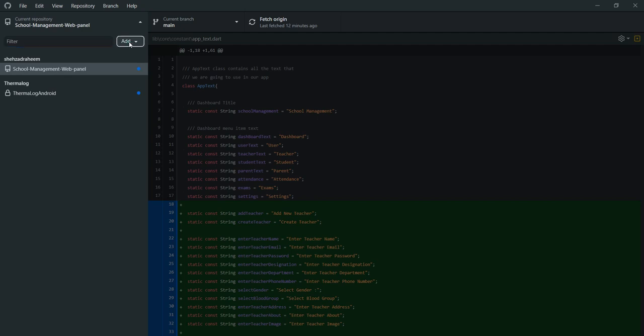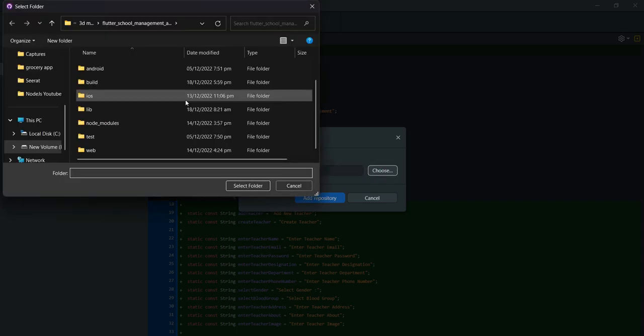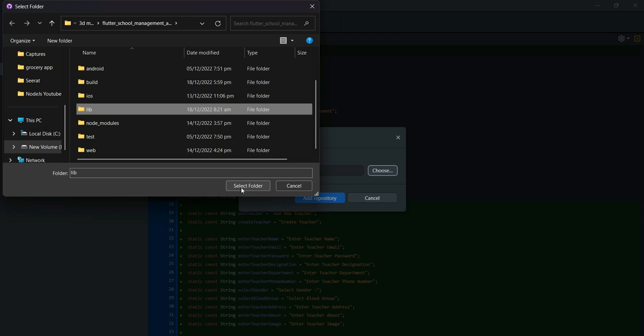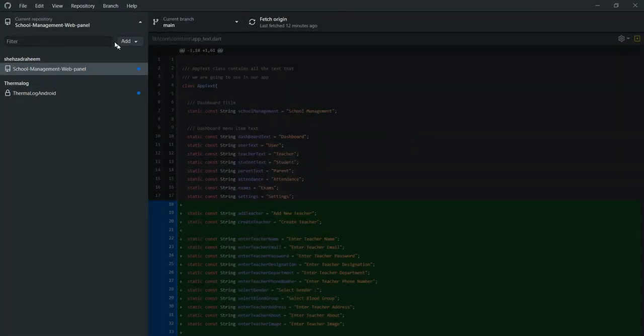Click on Add, and there are three options. Go to Add Existing Repository, click on that, choose your project path from your laptop or desktop, and click Select Folder. It will automatically open it in your GitHub Desktop.